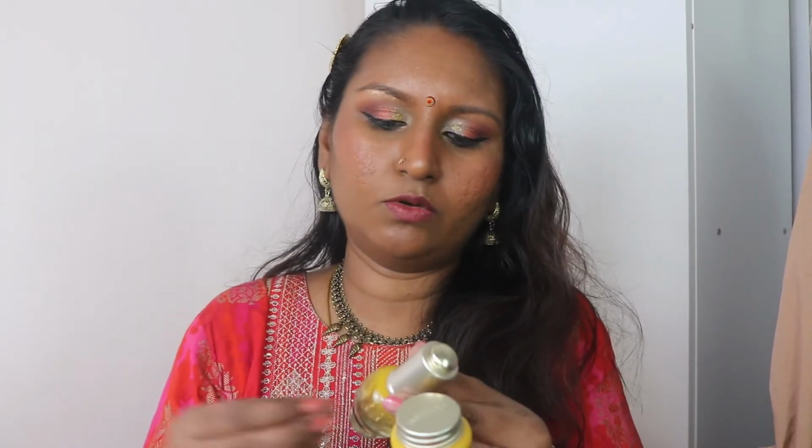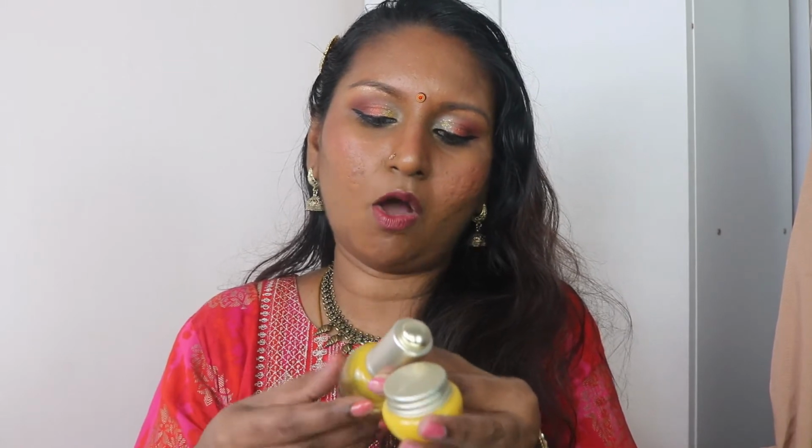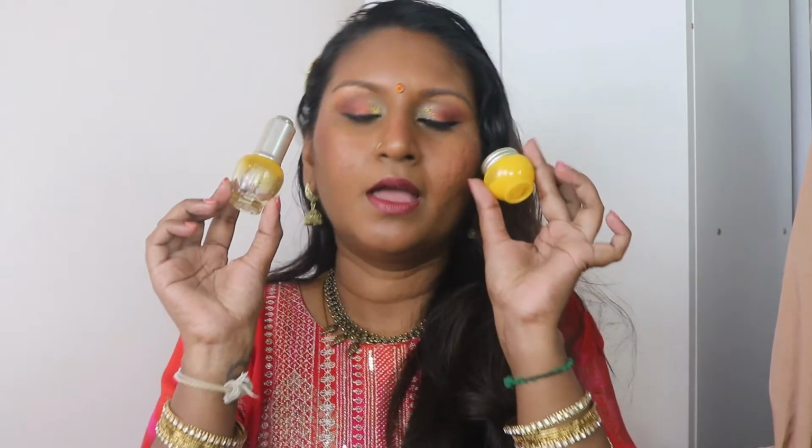So I would not recommend L'Occitane products to anyone who has problematic and sensitive skin like I have, especially oily combination skin. I don't really recommend L'Occitane products. So beautiful to look at and extremely expensive, it's not worth it. I also have their immortal oil and their moisturizer cream. Safe to say they did not work for me, and they do smell so nice.